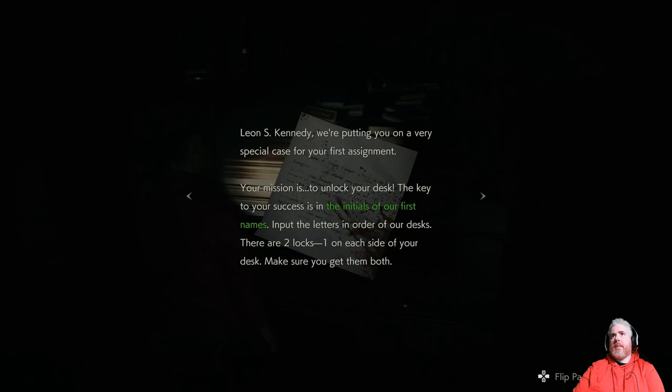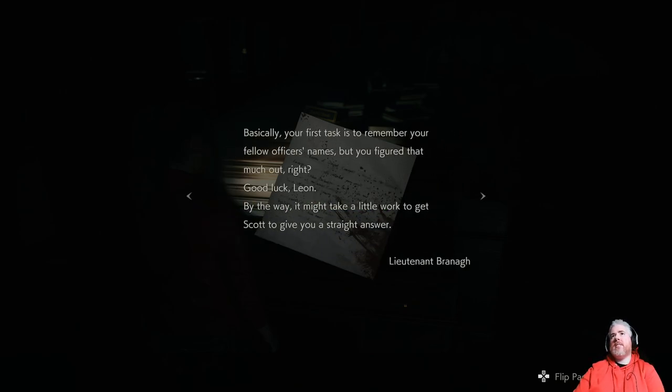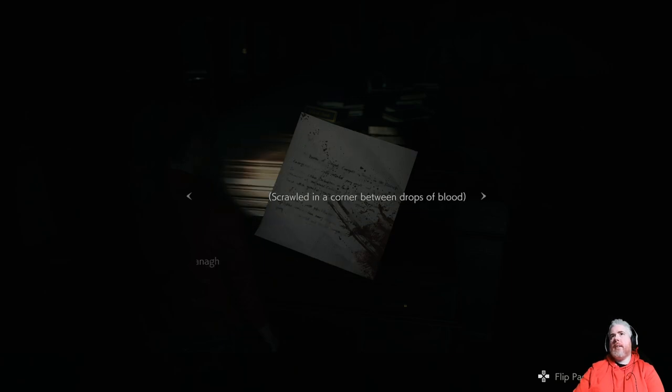Rookie's first assignment. Leon S. Kennedy, we're putting you on a very special case for your first assignment. Your mission is to unlock your desk. The key to your success is in the initials of our first names. Input the letters in order of our desks. There are two locks, one on each side of your desk. Make sure you get them both. Basically, your first task is to remember your fellow officers' names. But you figured that much out, right? Good luck, Leon. By the way, might take a little work to get Scott to give you a straight answer. Lieutenant Branagh, scrawled in a corner between drops of blood. Be glad you're not here, rookie.